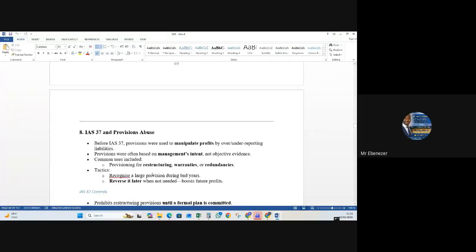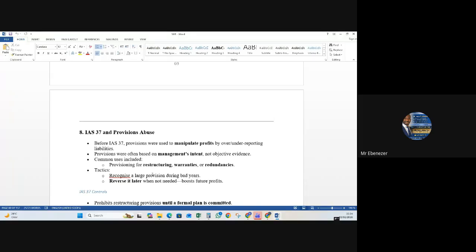So now, when we're talking of the IFRS, it talks about the big bath accounting. Now, all the existing IFRS have cleared it. For instance, IAS 1 talks about preparation and presentation of financial statements, right? So it talks about those items you cannot hide, items that must be disclosed. That is one of it.